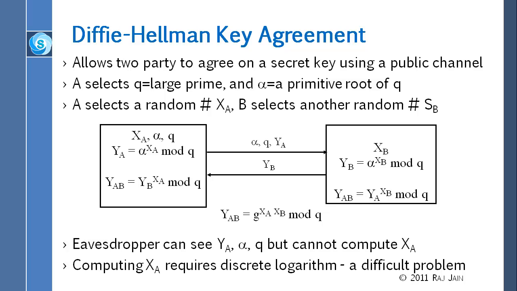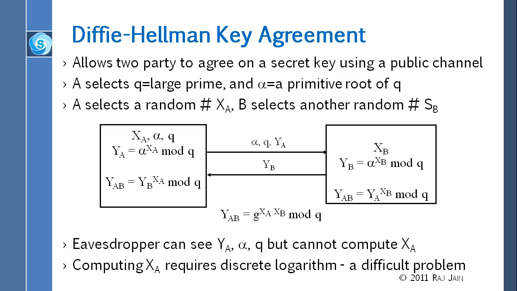Now, one of the problems with this book is that they use different symbols at different places for the same thing. If I were to write a book, I would use N for the modulus, P for the prime number, A for the generator, throughout the book. At different places, the book uses different symbols. Some places it uses G for the generator. Now here, it uses A for alpha for the generator, and Q for the prime number. They were using P somewhere before, now they're using Q, and some places they use N. So that is not consistent. They should use consistent symbols. But anyway, let's just use the symbols that they have in the book.